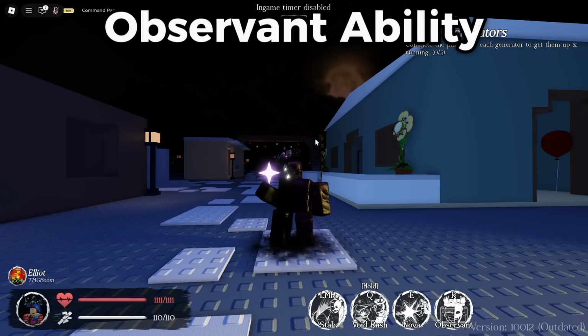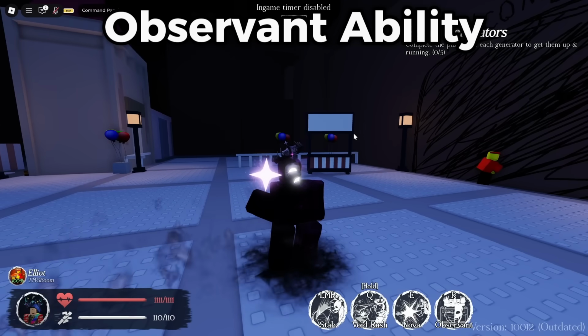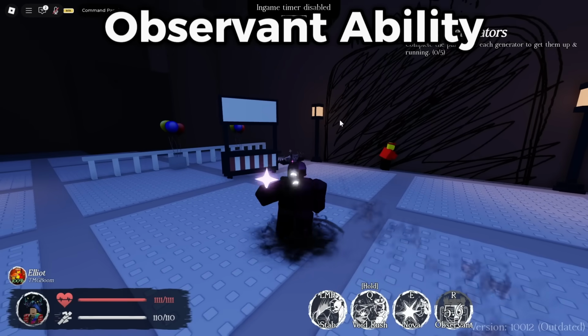So you've probably realized when I use the Observant ability, the cooldown is 30 seconds. Well, if I want to trick people, I can actually use the Observant ability, but click R again to disable it, and that will only be a 15-second penalty. So in a way, I can use this ability to trick people, right?